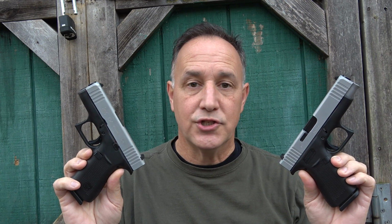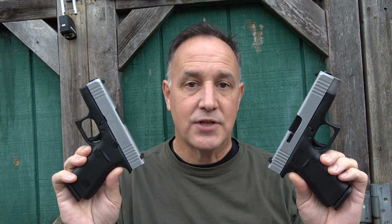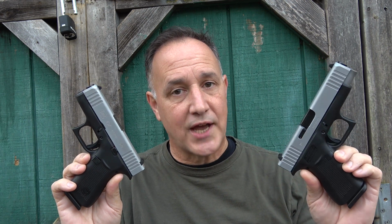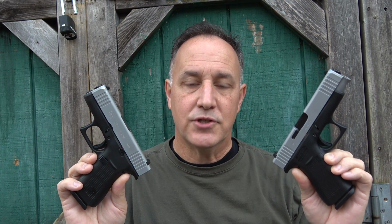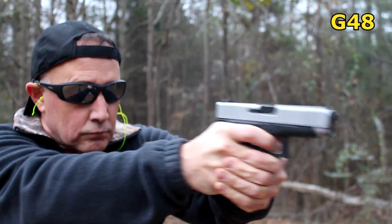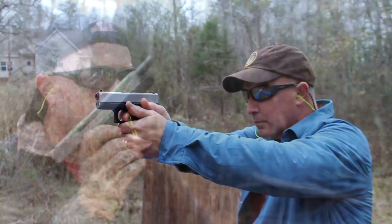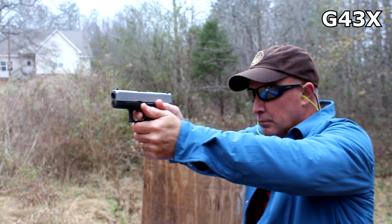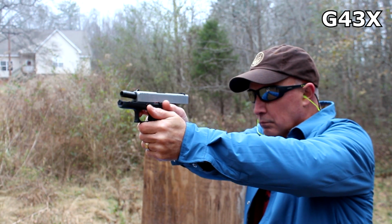Now, we shot both pistols down at the range, zero malfunctions in either pistol. And while they're very similar in frame size and, of course, a little bit longer sight radius, the slide's a little heavier on the G48, but it shot a little bit flatter. It was easier to track your sights. And I really enjoyed shooting the 48 a little more than the 43X. But still, with that extended grip, I like this much better than the G43.